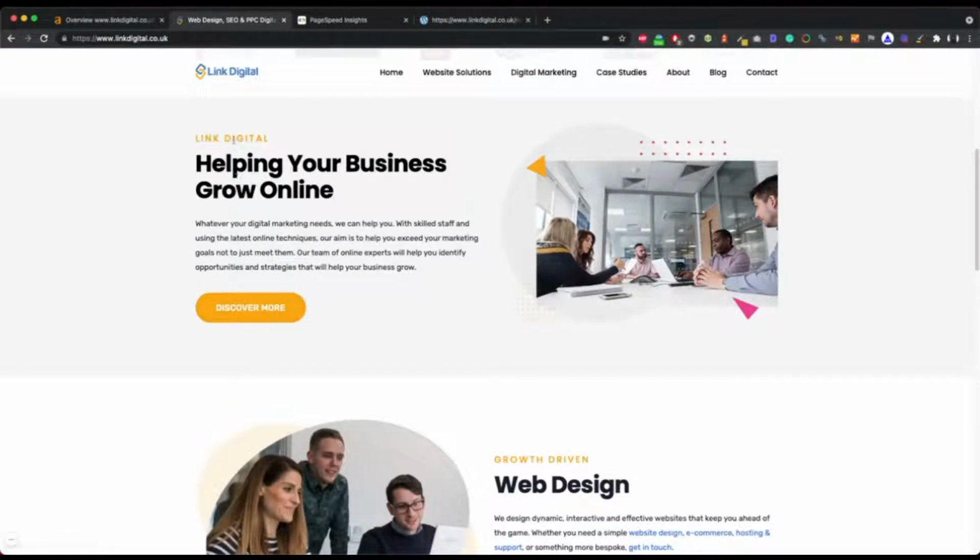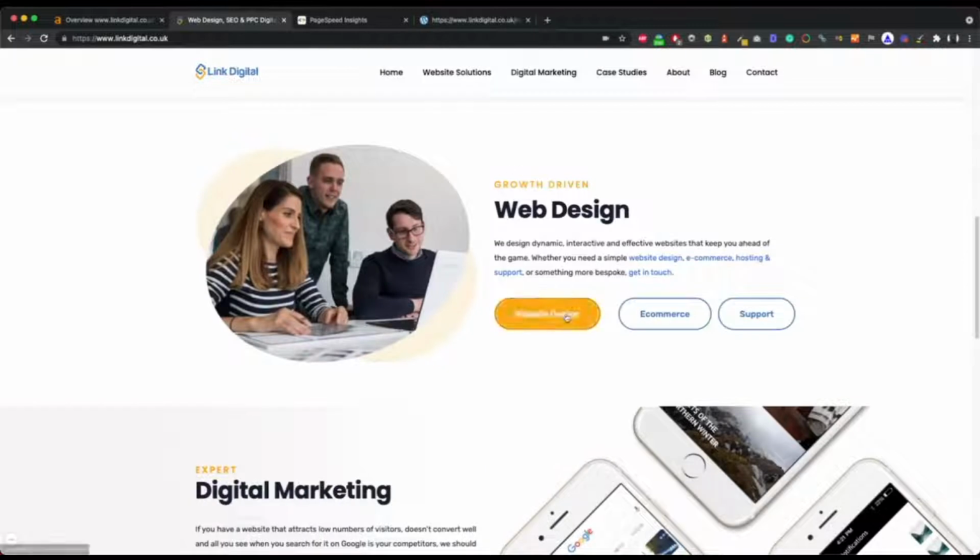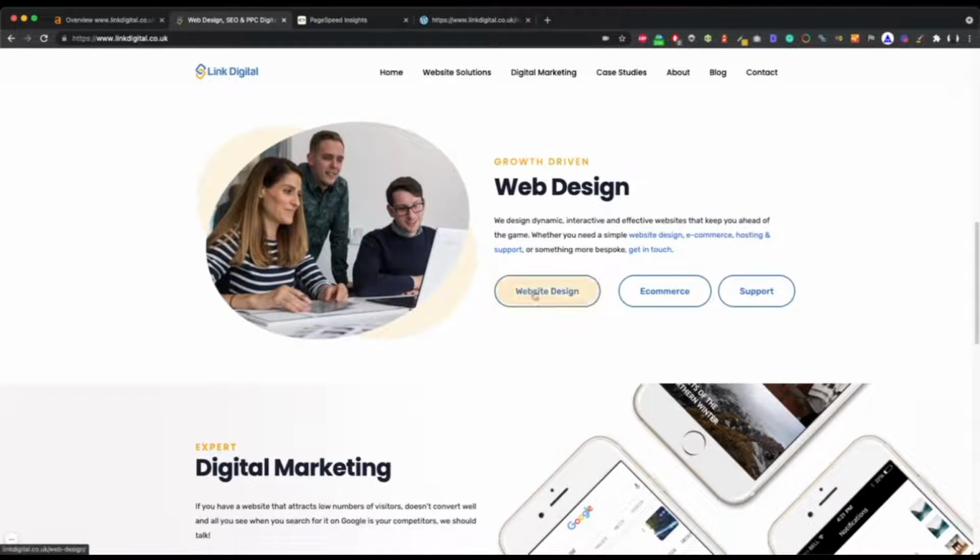Here we have a link to the about page. Here are the links to specific web pages, and as you can see, this is something I like. Those buttons have specific keywords. These are not read more type of buttons. Here are the text links pointing to those specific web pages, and here are the buttons, which is a very nice implementation.